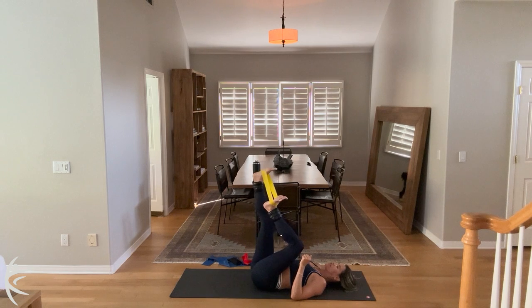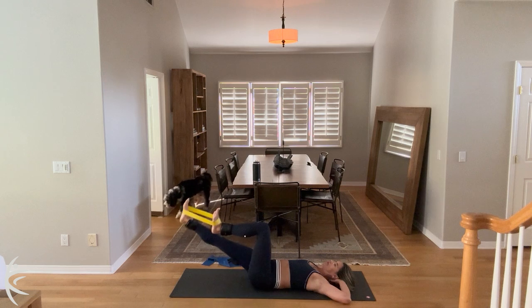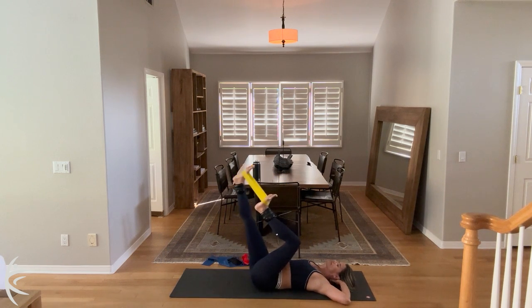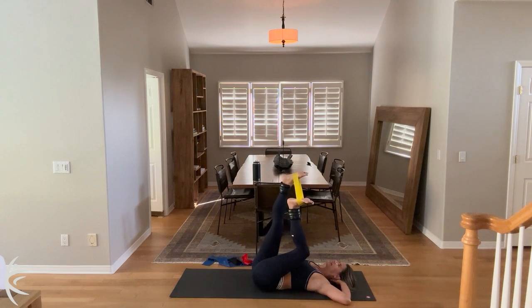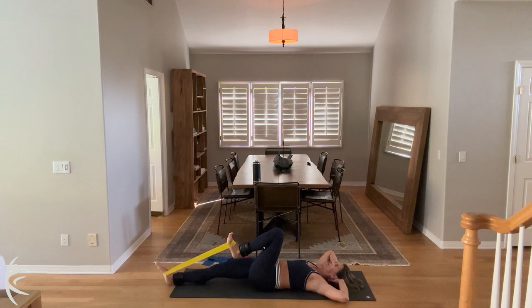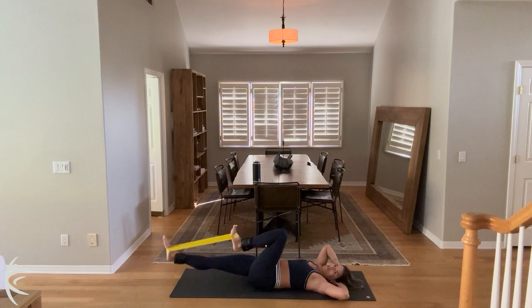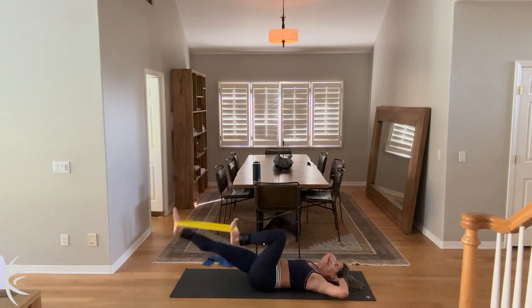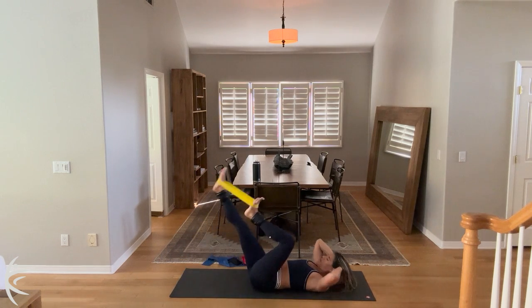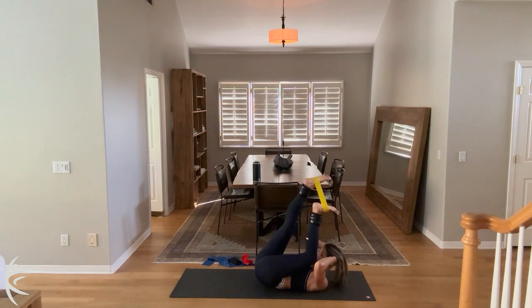We're going to do the other side. So bend the other knee in. Extend the other leg out. And you are first just lowering and lifting that bent knee and that straight leg. Inhale, lower. Exhale, lift. Inhale, lower. Exhale, lift. Now we're going to curl up. So as the leg lowers, your head is down. And as you curl up, legs lift, with that little bit of a reverse crunch. For eight. Lift and scoop. And seven. And six. For five. For four. And three. And two. And one more.